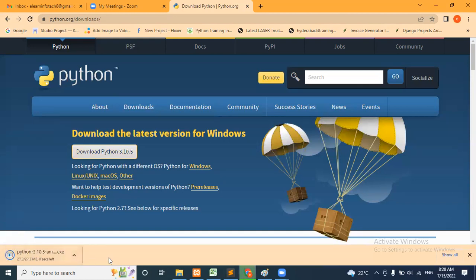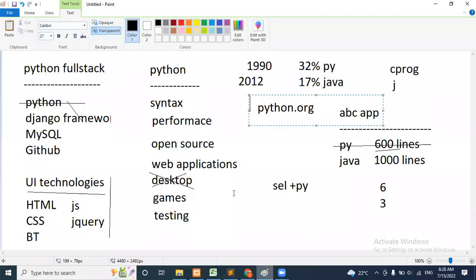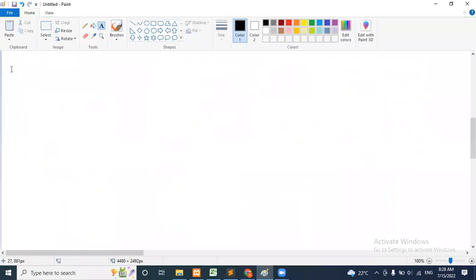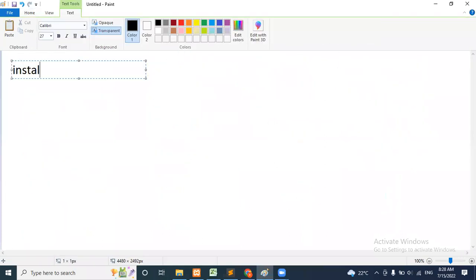Here you can see the download has finished. Once the download finishes, just click on the downloaded file, and it will ask you to click on install now. Just click on install now.